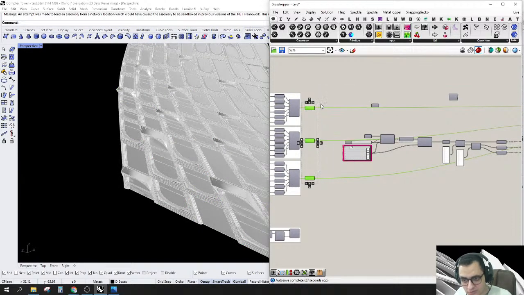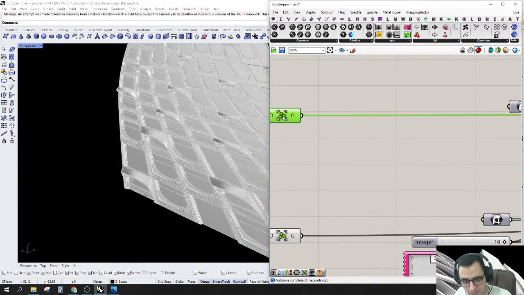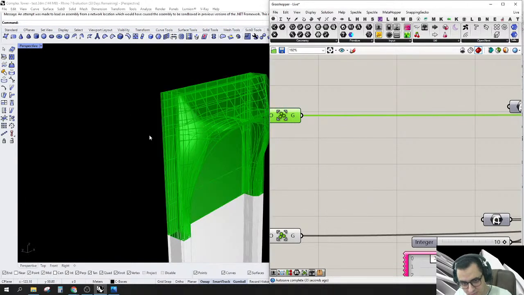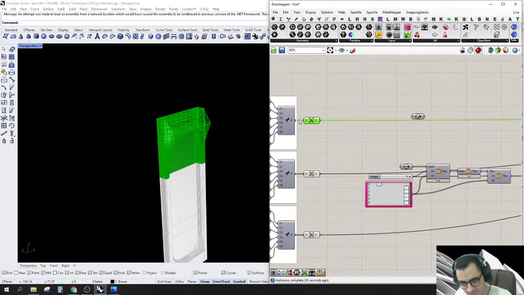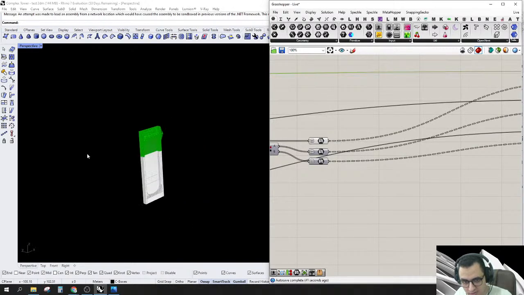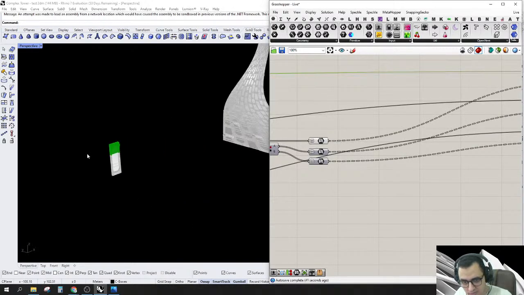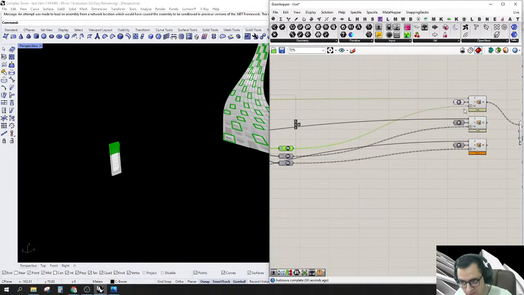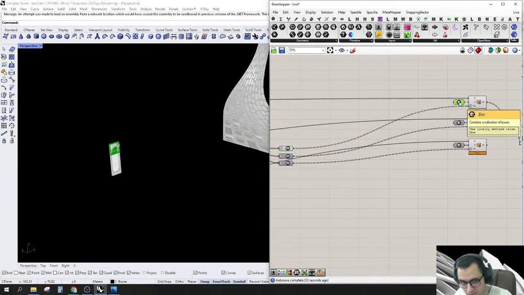Preview on. Zoom. This one will be for these boxes. This one will be for these boxes exactly, and with this box, so this should be perfect.